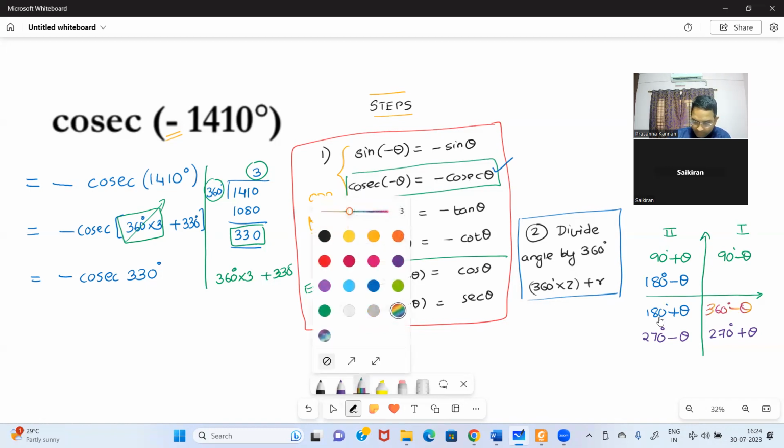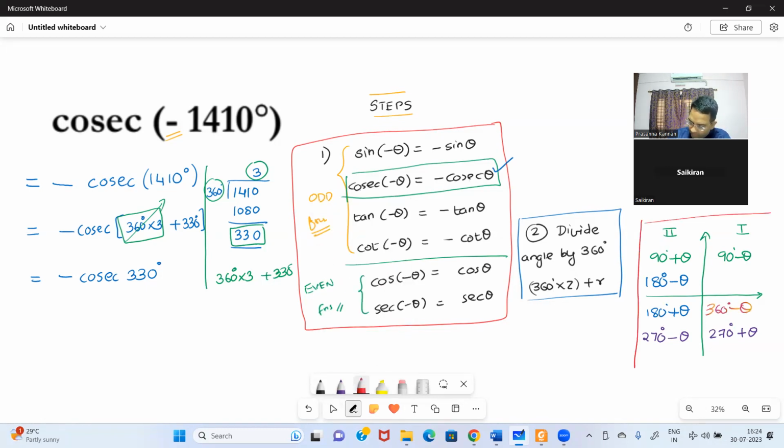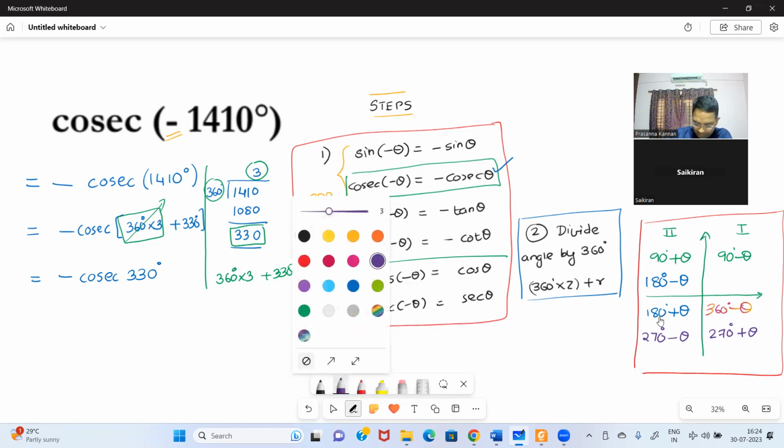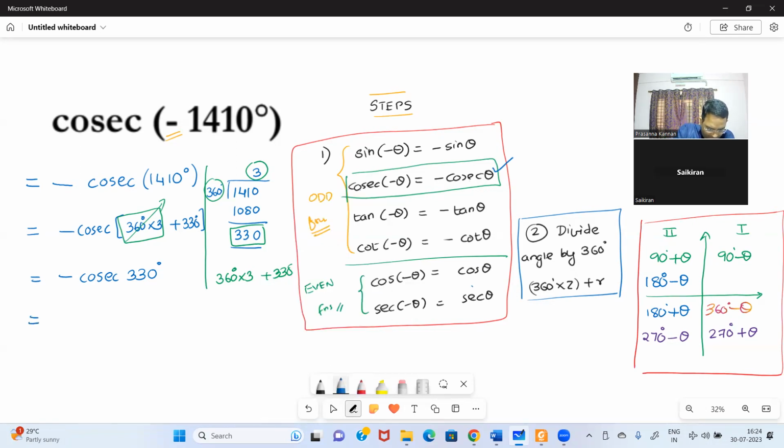Now this is very important to know for solving these sums. Okay, now let me tell you how to solve. So, minus cosecant. You have to write this angle in terms of any one of them which are close. Can I write this as 360 minus 30? What is 330? Can I write it as 360 minus 30? Correct or not?